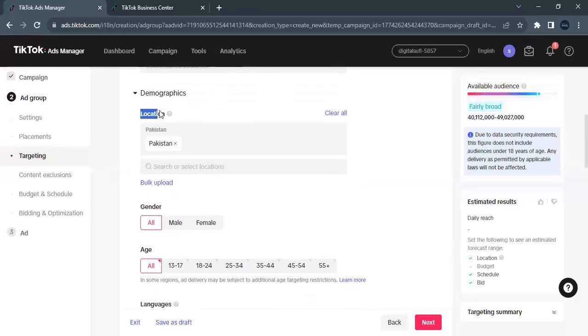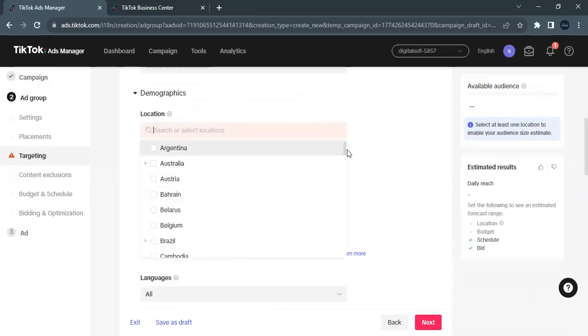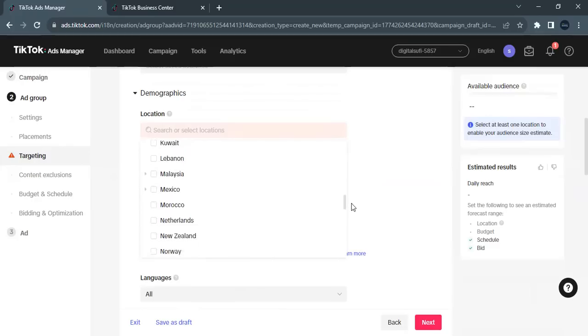In the location, this is an agency account, so Pakistan is available in the agency account. And in this agency account, there are a lot of countries, almost all over the world available. You can check, there are Japan, Jordan, Kuwait, Mexico, all over the world.